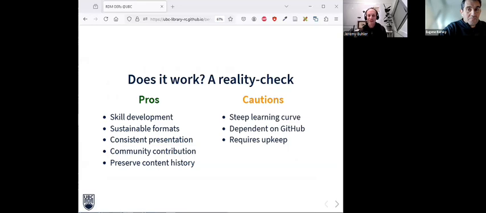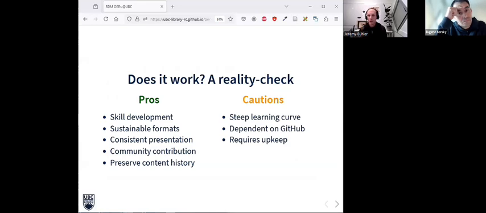There are some things that I think it is important to consider. These aren't necessarily cons, but just things to keep in mind if you're moving in this direction. I think the learning curve can be steep, especially if you're interested in customizing the Jekyll template or in creating more sophisticated slides with Reveal.js. Members of the team will need to commit to learning some of these new tools, which can be discouragingly slow at first.